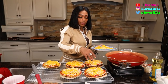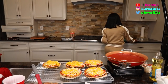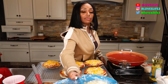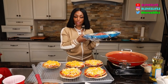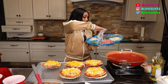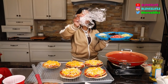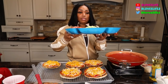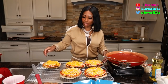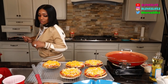Okay, so now the toppings, y'all. So, get all the cheese on. Now we're gonna do the toppings. The toppings I have are a different variety. You can put your toppings on first, last, or the front. Should I do it last? I think I want mine last too. I think I want last, y'all, because I don't want hot toppings. Okay, so I'm gonna put theirs on the side.